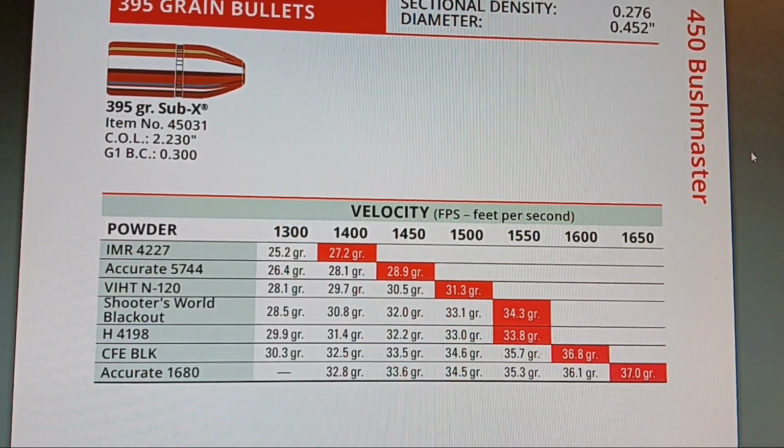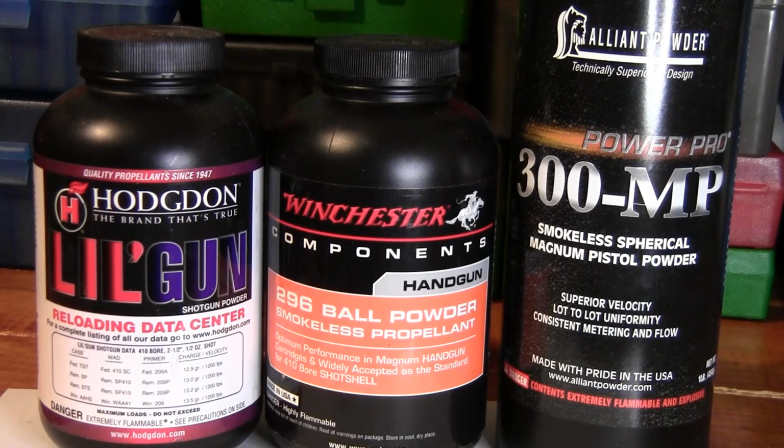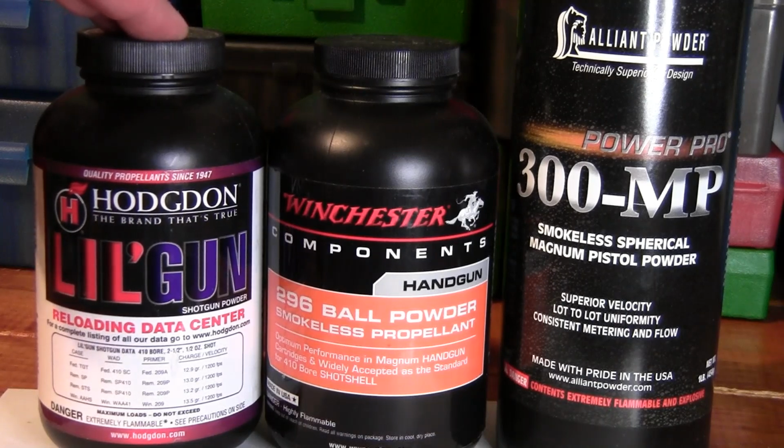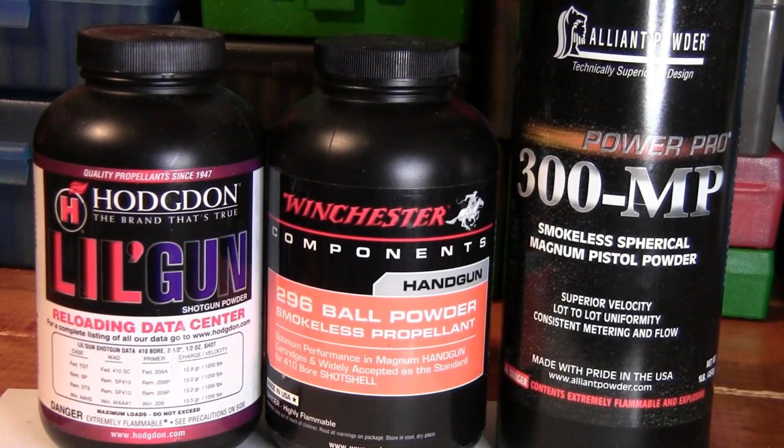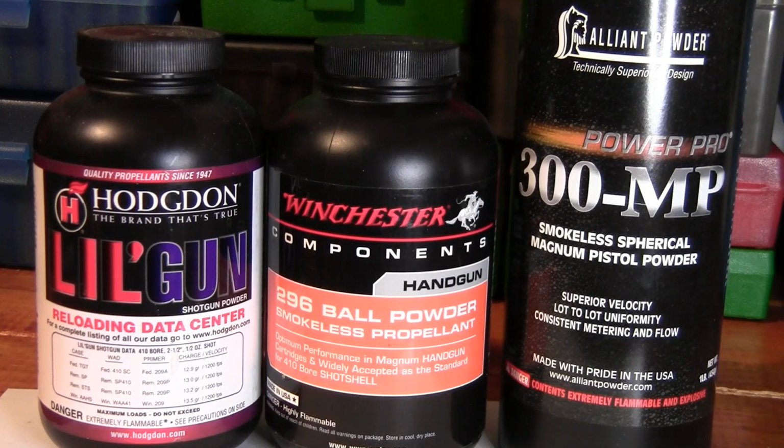They show it hitting 1,650 feet per second. Of the powders I use for reloading, Lil'Gun works out pretty good. On some of the heavy bullets I can't get the maximum velocity though. Winchester 296 or H110 works pretty good. For my maximum velocity for heavy bullets I use Alliant Power Pro 300-MP. This is actually sort of a version of H110/296, but it does seem I can get a little bit more velocity without getting any pressure signs.